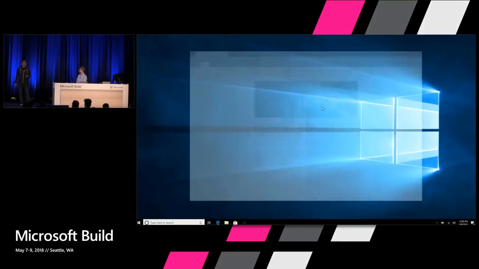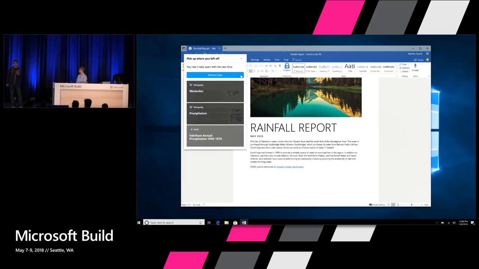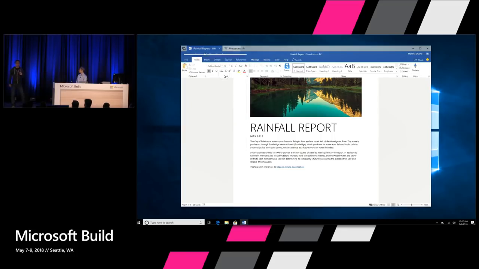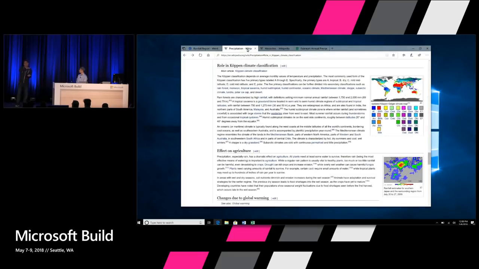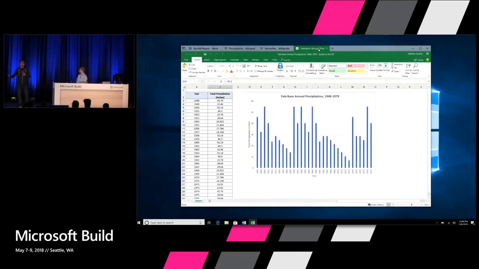The other value proposition of Sets is really helping your customers to pick up exactly where they left off in your app. And so in this example, I've opened up a document that relates to a task I need to get done. Windows prompts the user, would you like to restore the previous tabs, and shows a glimpse of what are the different tabs that can be restored. These are things that were previously tabbed with my document.